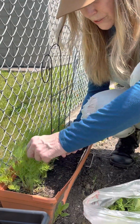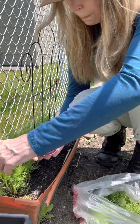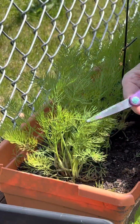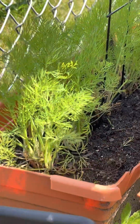Yeah, isn't it? And it's so much fun to not have to go to the store to buy this. So what I do in the winter is I dry these. I know there's some people who freeze them. I've never really done that terribly successfully.